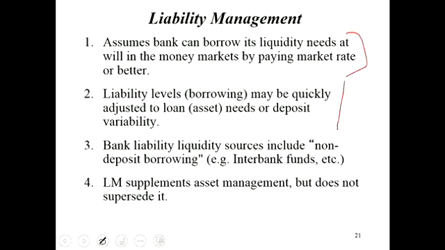So if you need to quickly change your liquidity position, if you've got too much liquidity, you can let your own ones mature. But if you need more, you can simply borrow it, and that's how you do it on the liability side. So no one does it on this side alone. For the big banks, they often have a much better ability to do this than a small bank, but they certainly do not neglect the asset side. They actually manage liquidity on both sides, the asset side and the liability side.